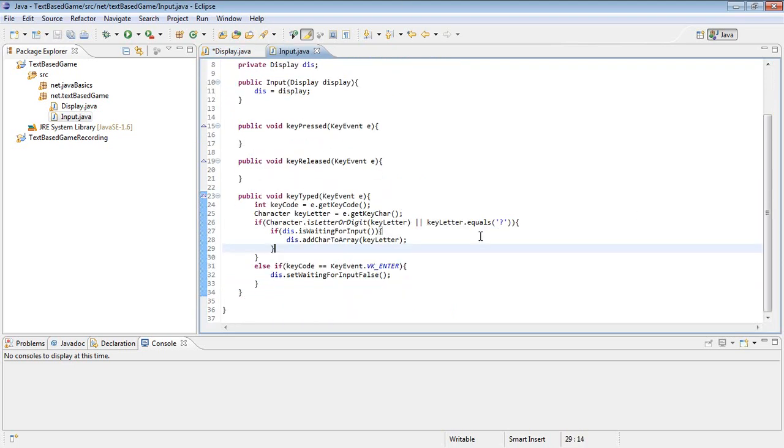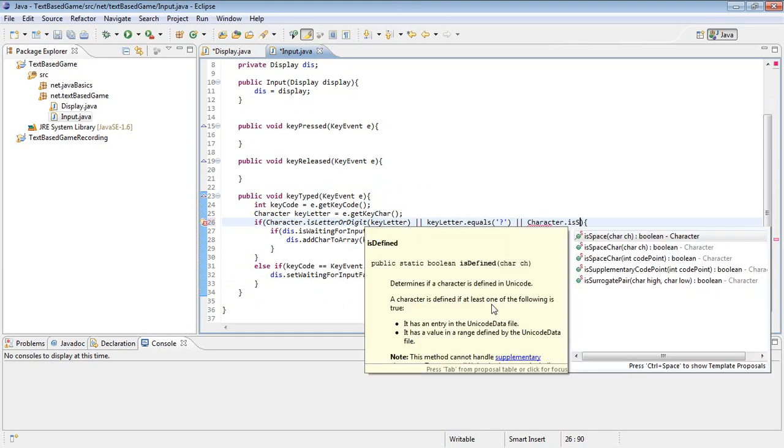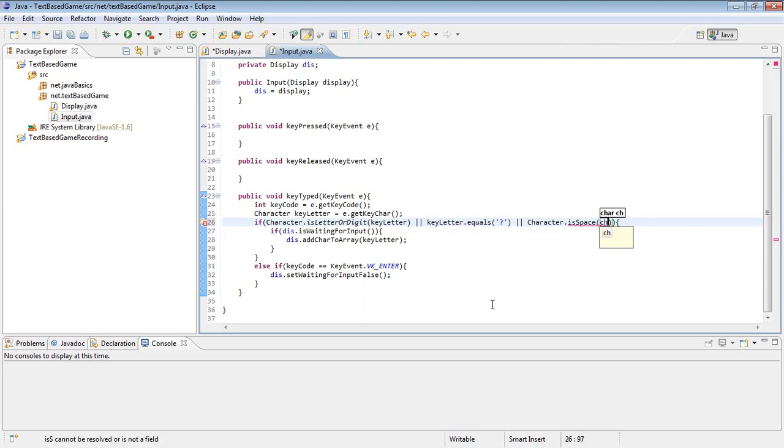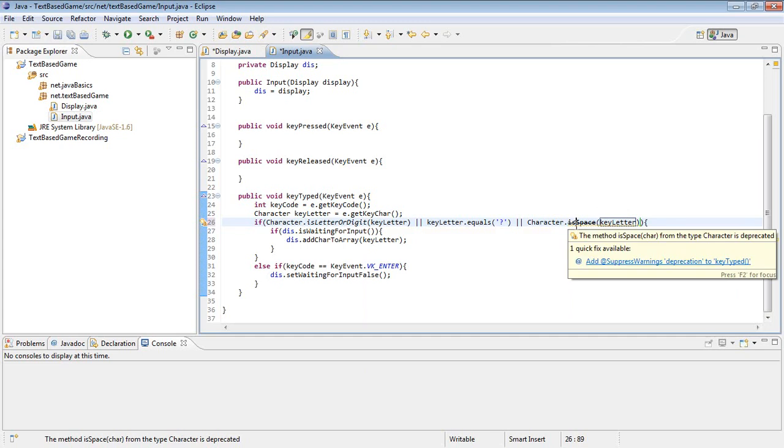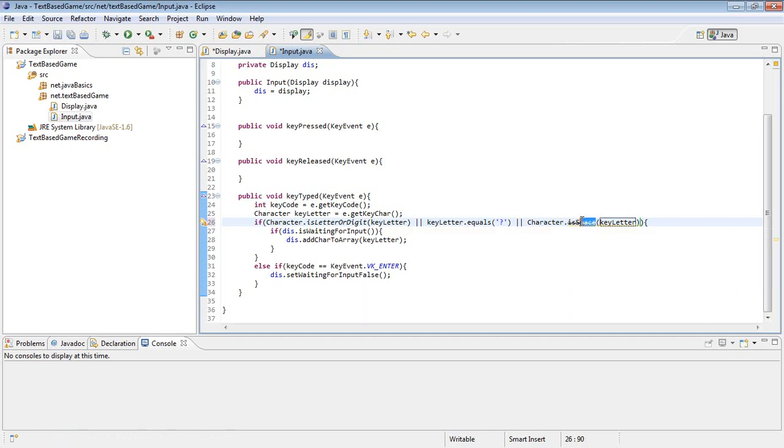Also, we want it to keep the user spaces, so we're also going to add or character.isSpace, ch, or not ch, keyLetter. Maybe it doesn't like that.